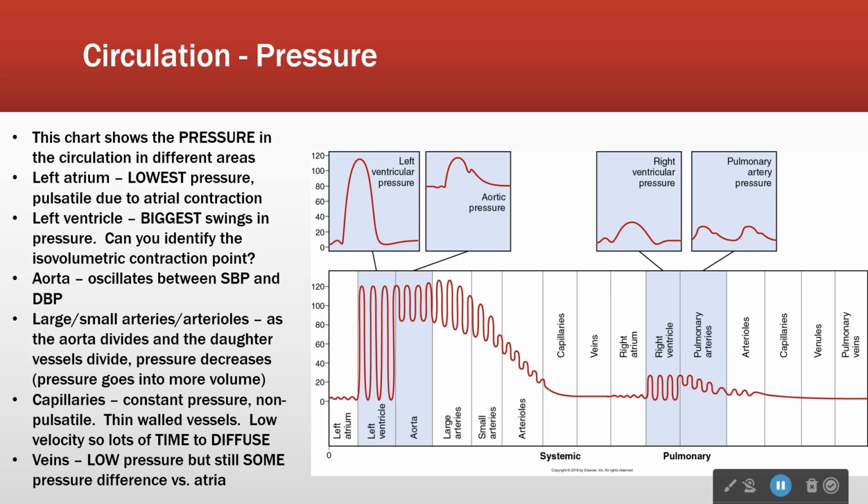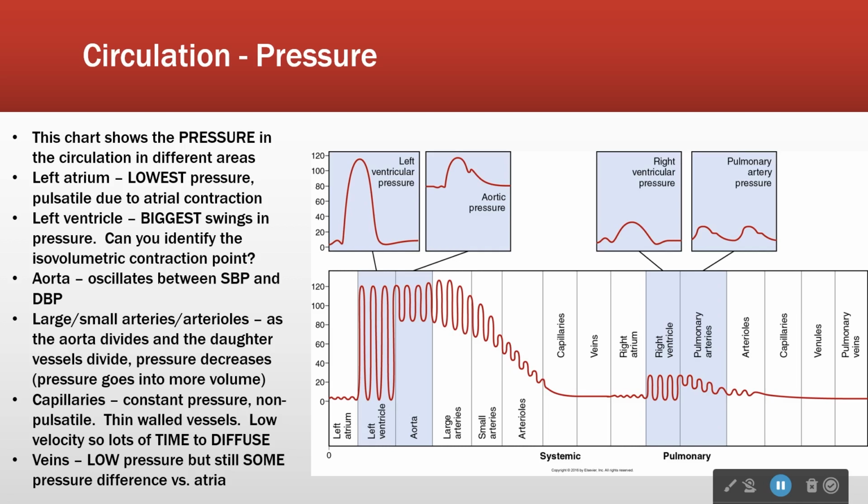That, I think, is intuitive. But note that the pressure in the capillaries is still higher than the pressure in the veins and in the right atrium. Okay? What returns blood flow to the heart is pressure. So the only way you get blood from your capillaries to your heart is the pressure in the capillaries has to be higher than the pressure in your heart is. Otherwise, there's no way for it to get back.